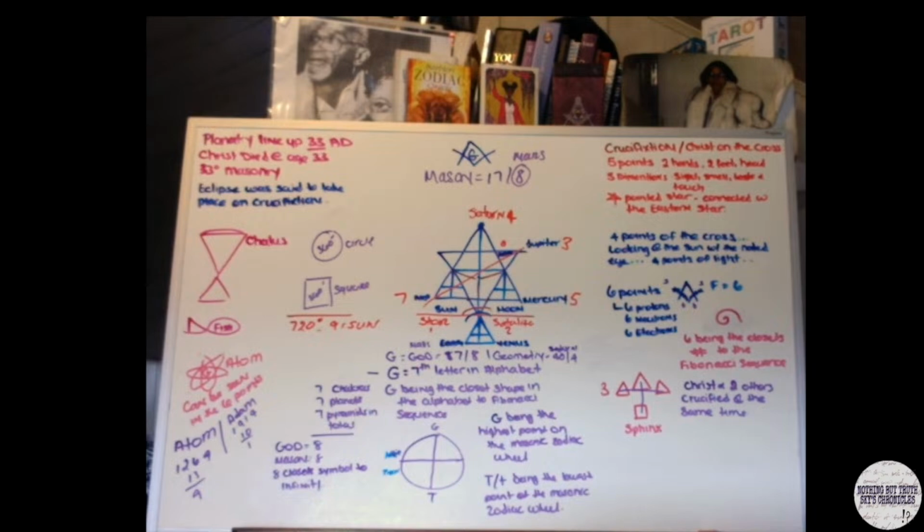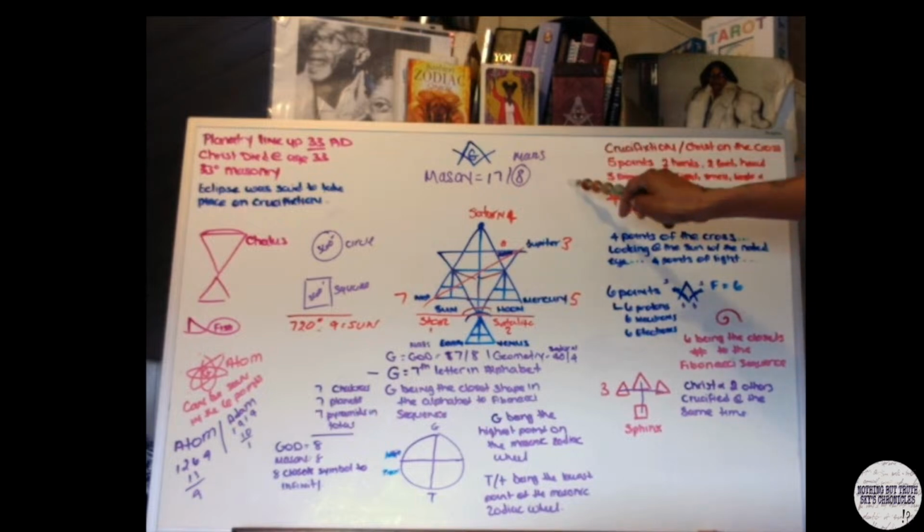G breaks down exactly the same way to 17 and 8. Now, people also say that G is geometry, which breaks down to 40 and 4, which brings you into Saturn, which is the process of stabilization. 8 being the closest number to resemble infinity. And of course, when you're dealing with the word God, you're dealing with infinite power and information, right?